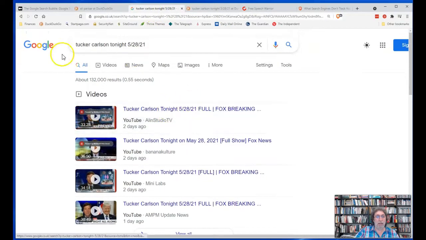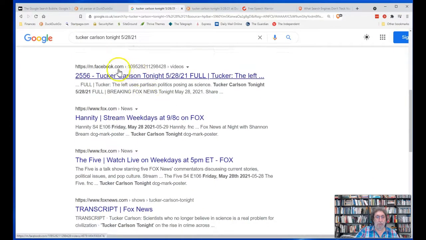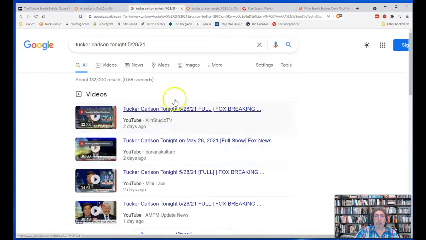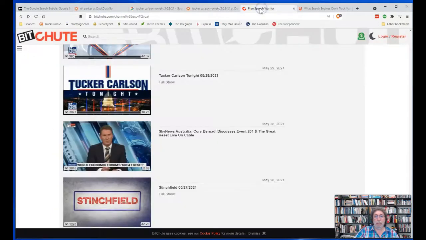So you can see the same search on google.co.uk, might be the same for google.com, gave me only videos on YouTube and Facebook and Fox, whereas the first thing that DuckDuckGo did was it gave me a different set of search results. That's because DuckDuckGo does not use the Google search engine. It uses a lot of different search engines, a lot of different sources. But I went on to BitChute and I found numerous channels showing pretty much uncensored Tucker Carlson's.